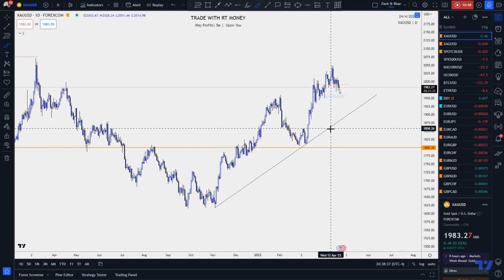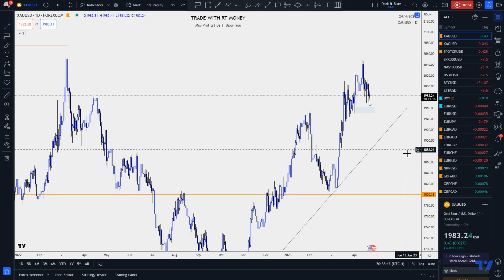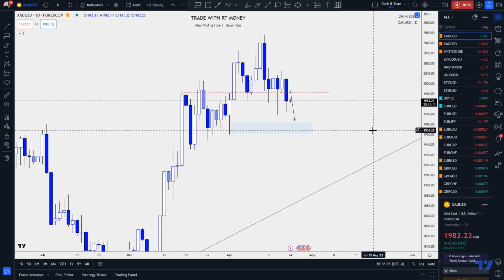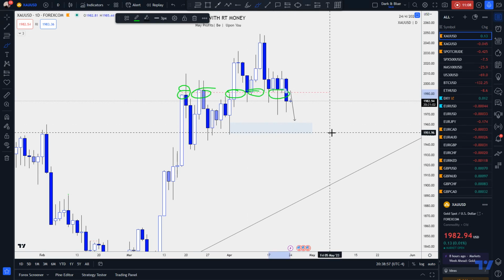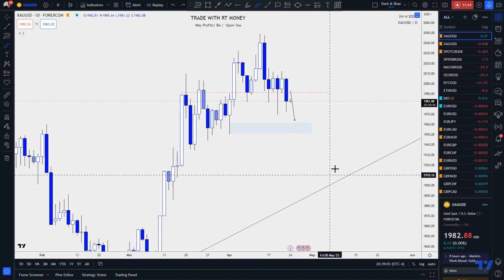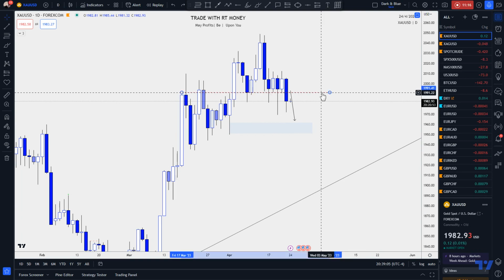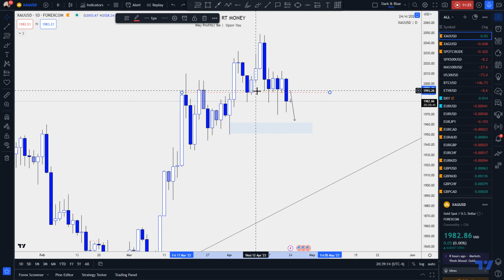Okay, and I want you to take a very close look at this so you can get some specifics. You see this line going through here? You see all the interactions of price at this level, using it as support turned resistance. You understand? So this level is 1991.41. You see all that. You see how it was once resistance, then turned support.